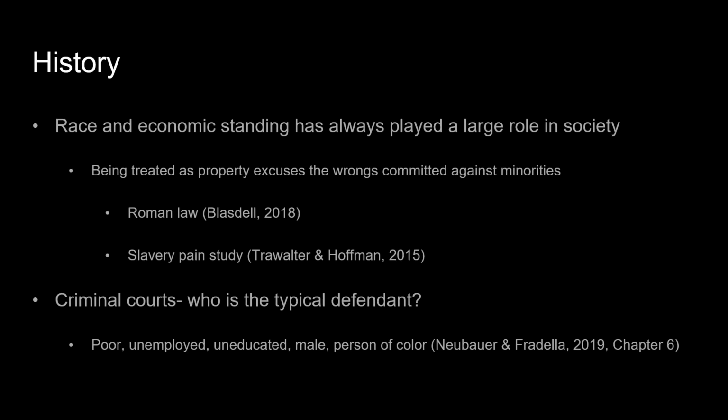As we have learned throughout the semester, race and economic standing have greatly affected how we view crimes and those who commit them. Historically, acts committed by those at a social disadvantage have been defined as crimes in order to keep them in their lower positions. In contrast, crimes committed against minority groups have been excused because of the status contrast between the offender and the victim. For instance, in Roman law, women were considered property and therefore crimes against women, such as domestic violence and sexual assault, were not even considered crimes.